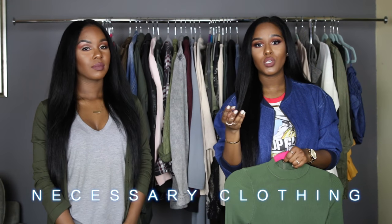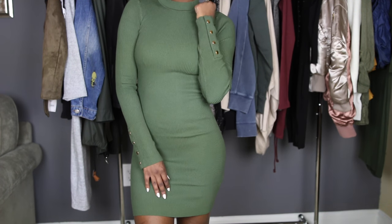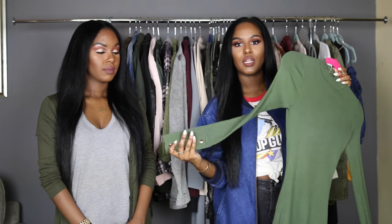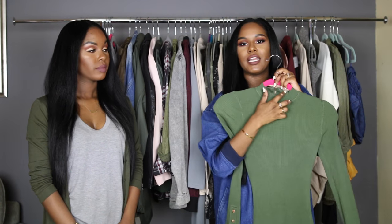Next I have a few things from Necessary Clothing — I hadn't shopped there in so long until I saw them pop up on Instagram. The first thing I got is this olive green sweater dress, which caught my eye instantly. I've been into cute short long-sleeve sweater dresses because I love how they look with thigh high boots — I'm building my collection of those. This dress has gold buttons on the sleeves, which makes it look more high-end, plus a gold zipper on the back to match. It's open back so a little risqué, but the high neck balances it out.